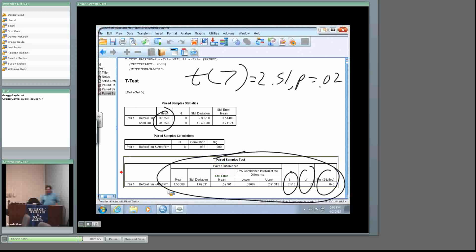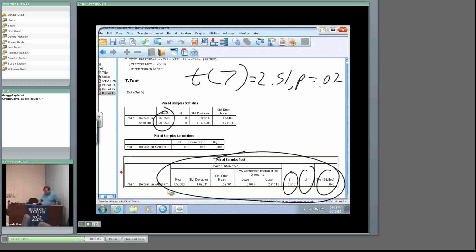And I think this has the answer at the back of the book, and it does give you the p-value. Well, it actually just says P is less than 0.05, because it's not going to give you that specific one. So there is a significant difference. There was a significant reduction in the number of cigarettes smoked after the film than before the film. But again, I cannot say it was the film that caused that. It could have been something else going on.